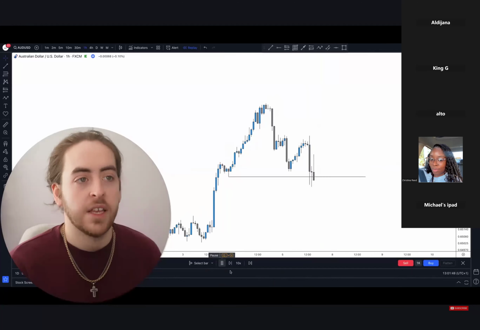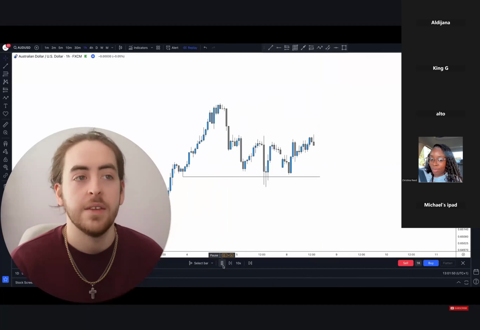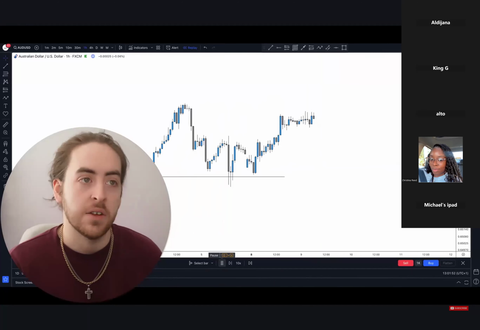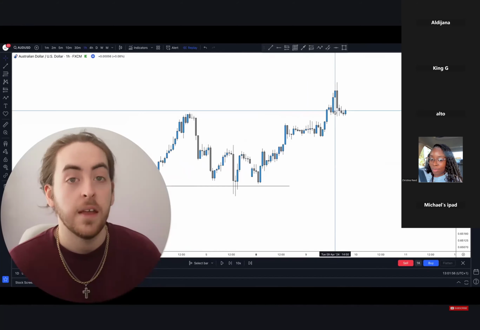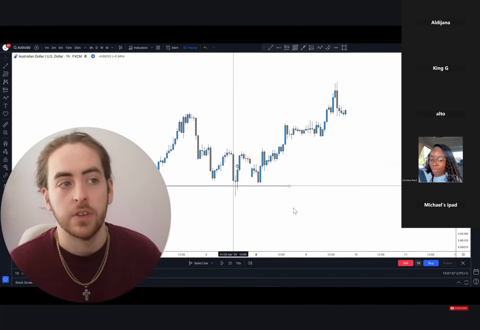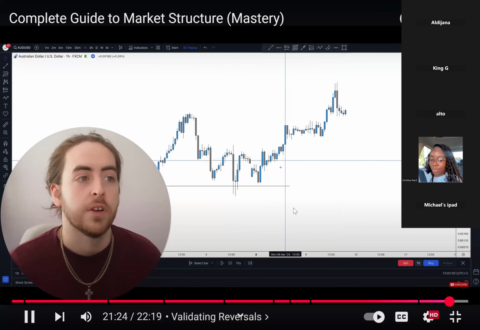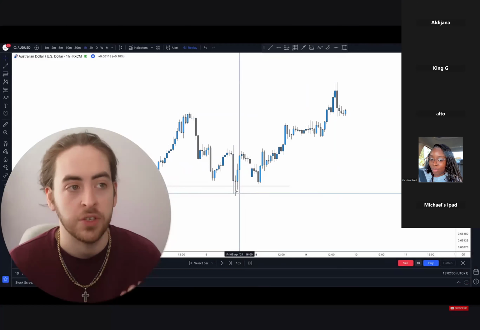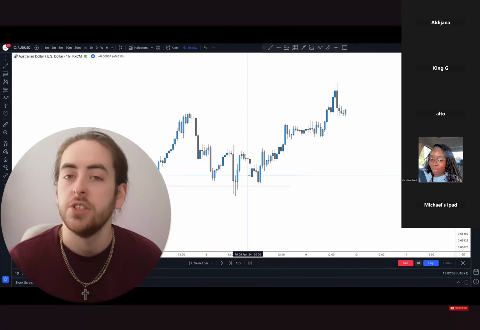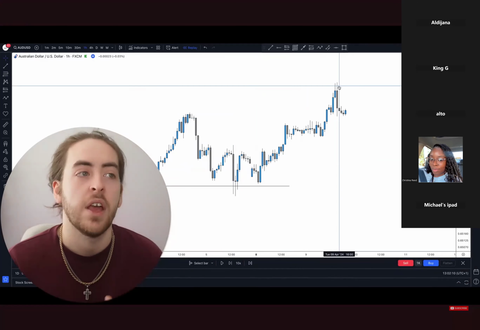But let's just take a look at how the market played out here. You will see that instead of moving to the downside, we actually pushed up and made totally new highs in the trend. That's because we rejected the reversal with wicks. So remember, to validate a reversal, you need to see candle body closures. Wicks will not cut it because they're actually showing the opposite. They're showing a rejection of lower prices, which is generally going to lead into just continuations of further upside. So there you have it. That's pretty much everything you need to know about this.